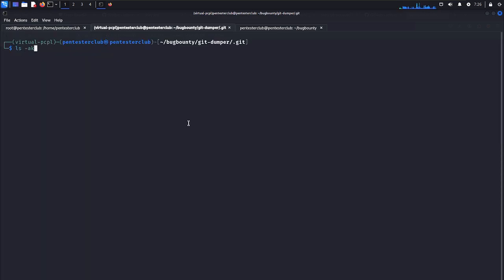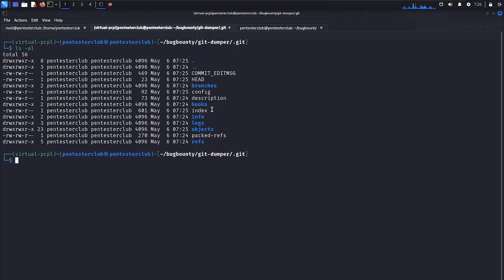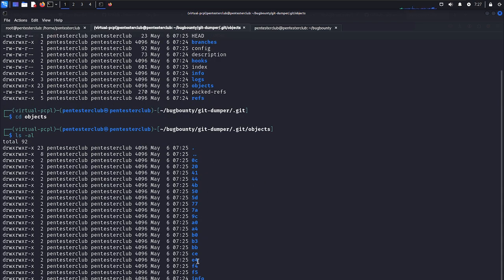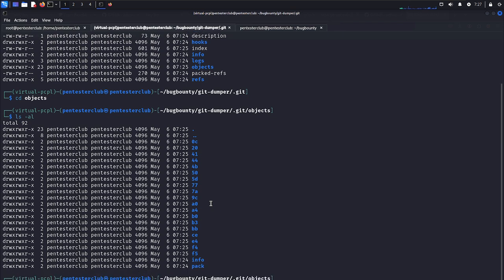I just write clear, ls minus f, where you can look at config, oops, refs, or the logs. Now where you can get here, you need to look at objects. So you just need to find all from here. So info or pack, which one we prefer not to say. This will take a long, lengthy process. That's it. So this is how you can perform the source code vulnerability.